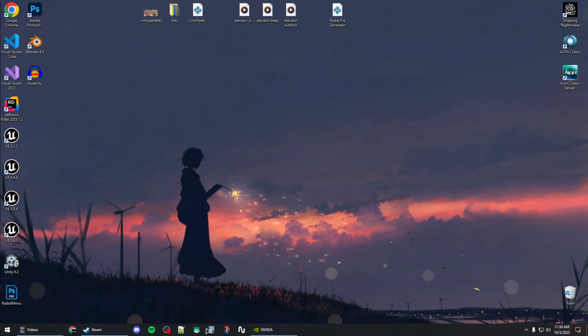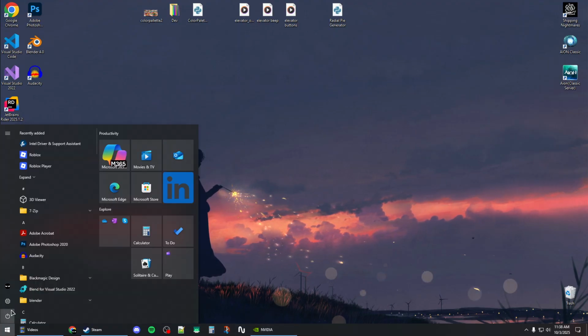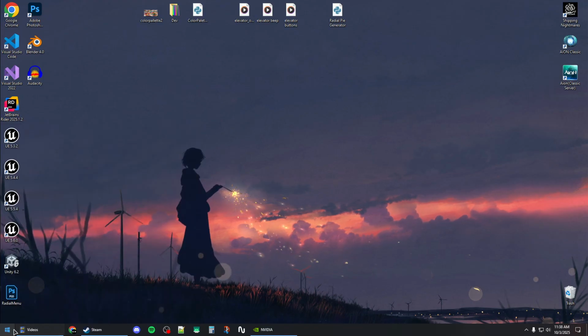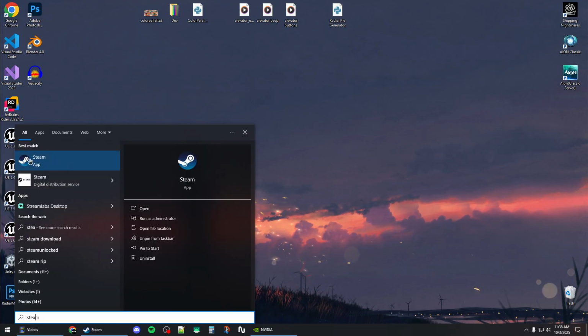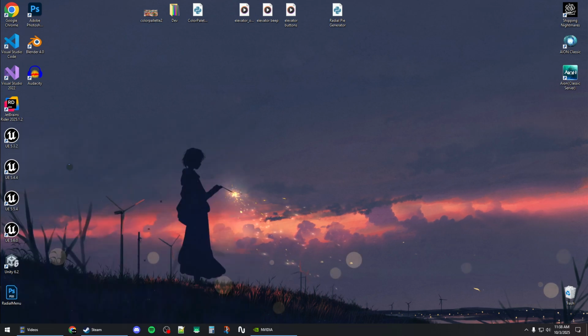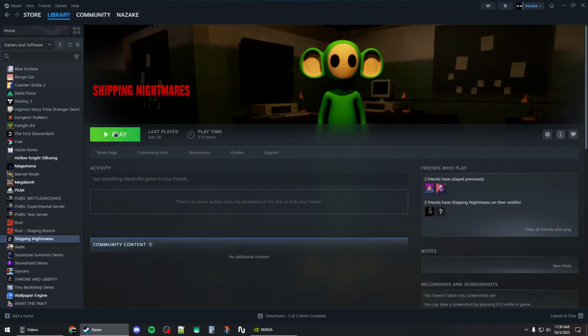And then you will need to restart your system by hitting the power button and then restart. And before opening the game again, you should run Steam as admin: right click and run as administrator. And then you should launch the Two Point Campus game, and that should fix the crashing issues.